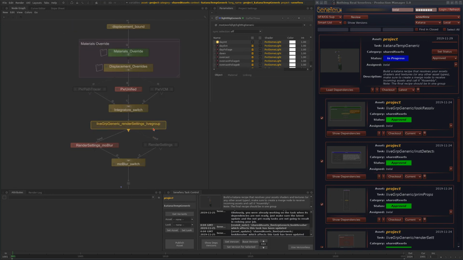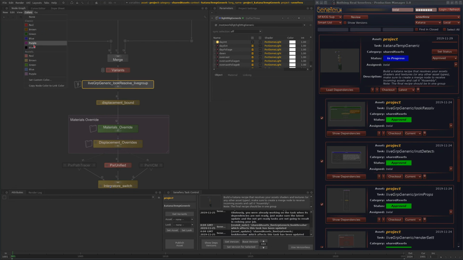Actually, the color coding is not saved in the live groups, so we can just color code them back.